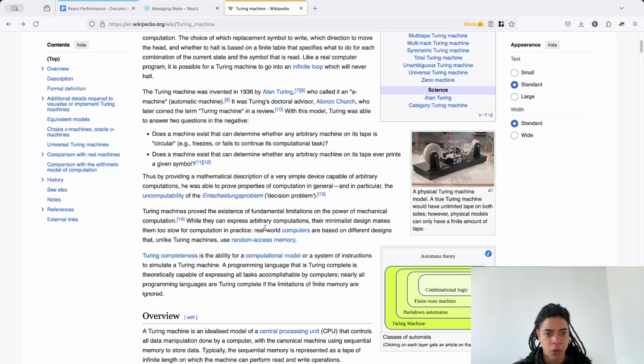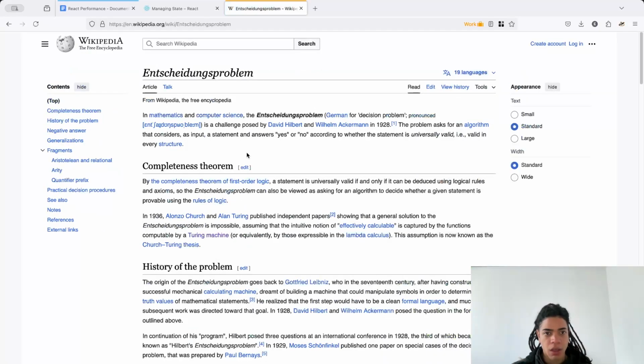And the Entscheidungsproblem. In mathematical computer science, the Entscheidungsproblem is German for decision problem.